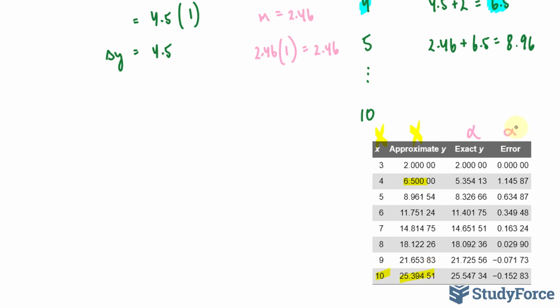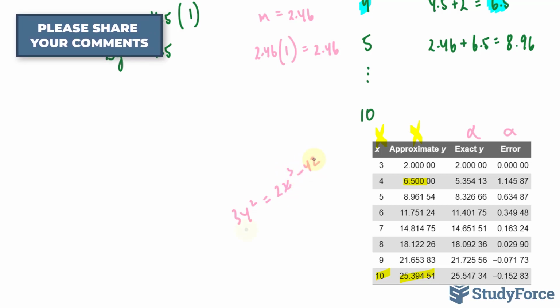Well, normally we use numerical methods for a differential equation whose exact solution cannot be found. Here we have used an equation whose solution is known so that we can check our answer, and that's the only reason why we've done this. And because we know the exact solution, we can actually come up with the exact y values. The solution is actually 3y squared is equal to 2x to the power of 3 minus 42. And this is how these values were found, by substituting x's into here and solving for y.